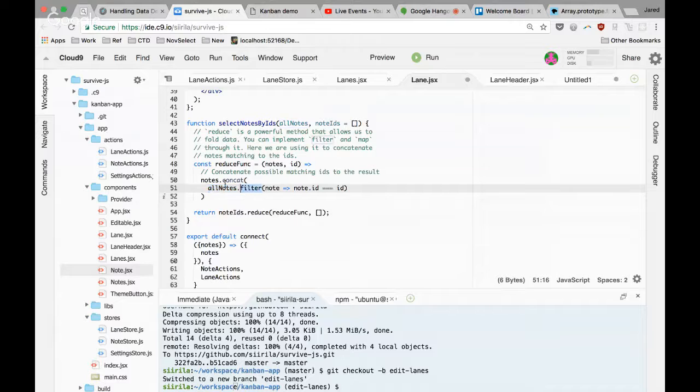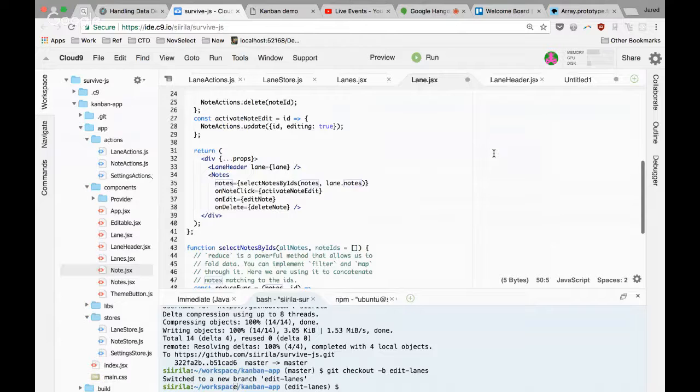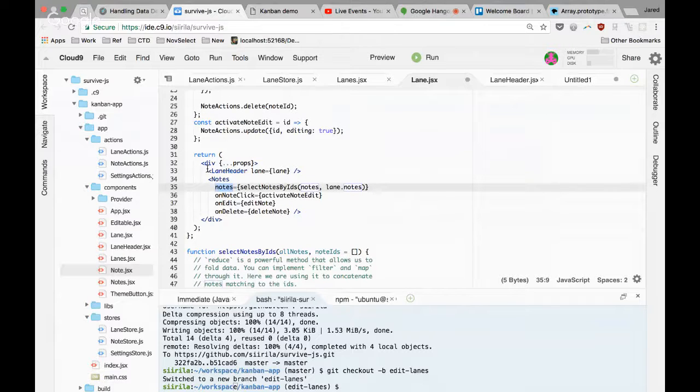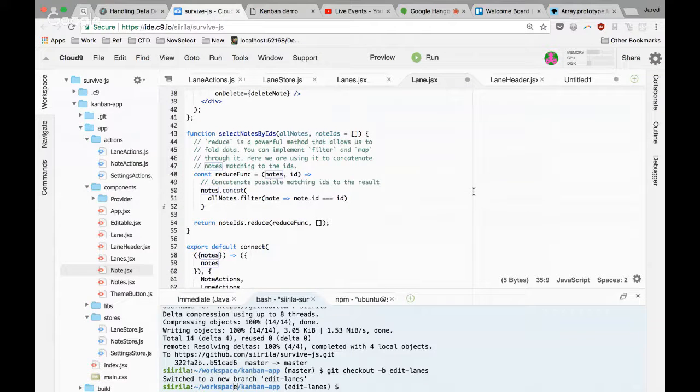It's going to find it from all notes by using this filter and then concatenate it onto our new notes array. And that notes array is what we're going to return here so that this lane only has the notes that belong in that lane. Does that make sense? Yeah.